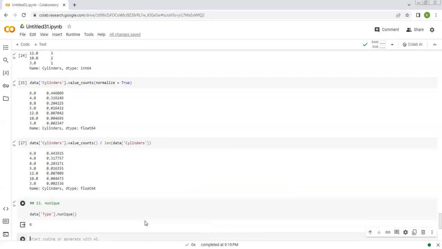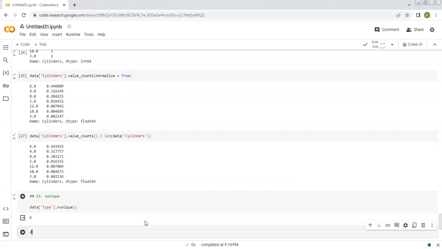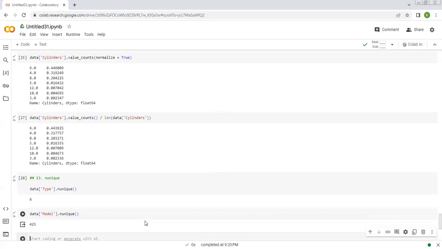Now, what is the benefit of using this? We can understand whether we should look into the frequency distribution or not. For example, for 6 types of cars, it makes a lot of sense to look into the frequency distribution of the cars that we have. However, if I go for, let's say, model, and we check how many models of cars we have, we can see the value is 425. Does it really make any sense that for 428 observations, we have 425 different models? And should we look into the frequency distribution of 425 models? No, there is no sense in doing that. So using this, we can also prioritize how to go about the data analysis.